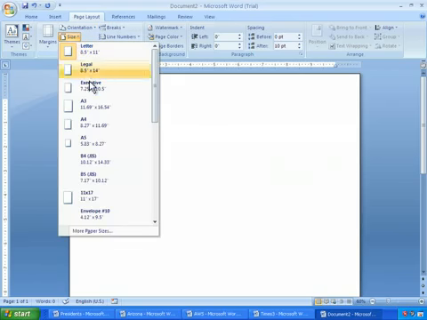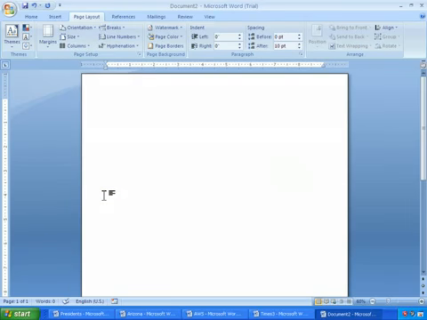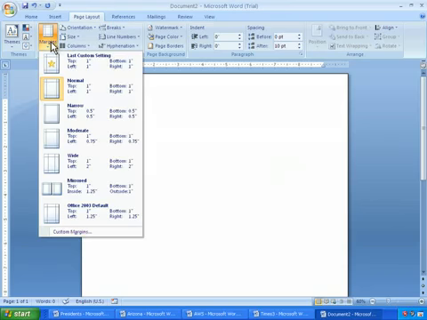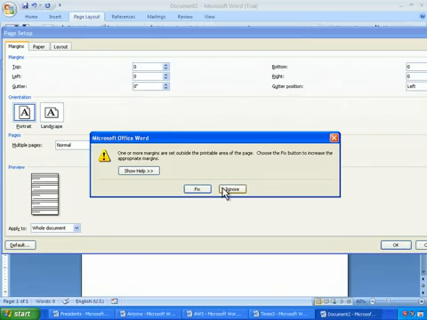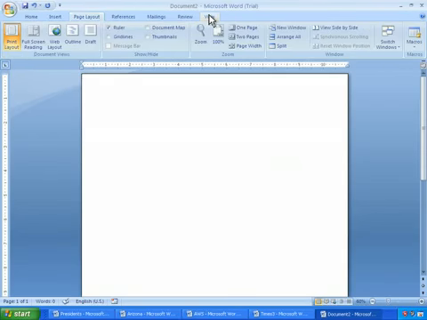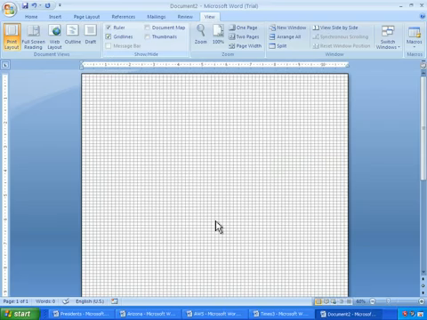I'm just going to set this back to tabloid because the print shop only supports tabloid size, so I'll click on 11 by 17. I'll go ahead and set the margins to custom margins. I'll make the top 0, the left 0, the bottom 0, and the right 0. I'll click on OK. I'll click on View, and I'll go to Gridlines, so now I have a nice grid. The gridlines will not be printed out, but they're just here to help me center and adjust everything so it looks very nice.